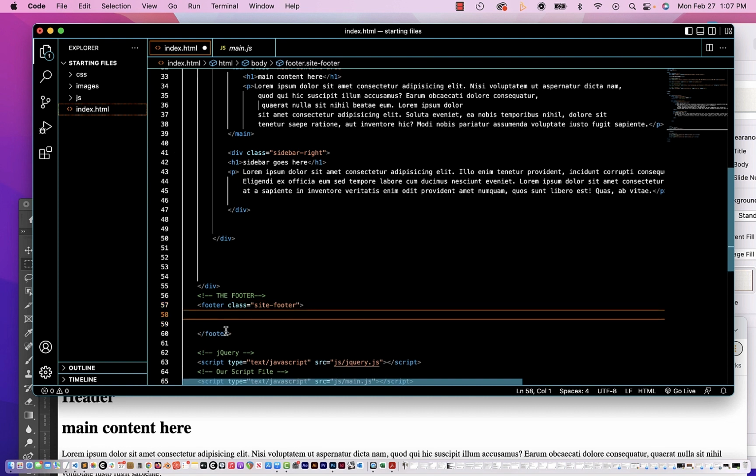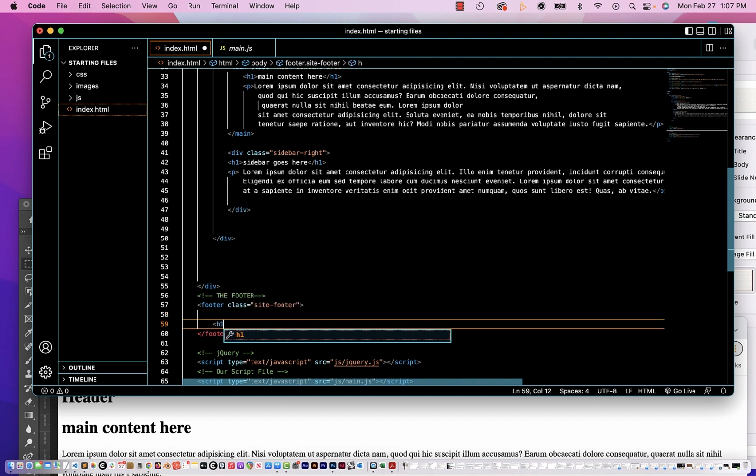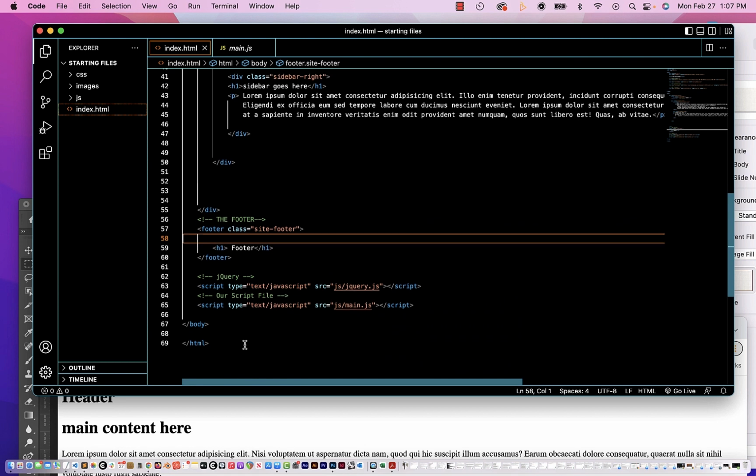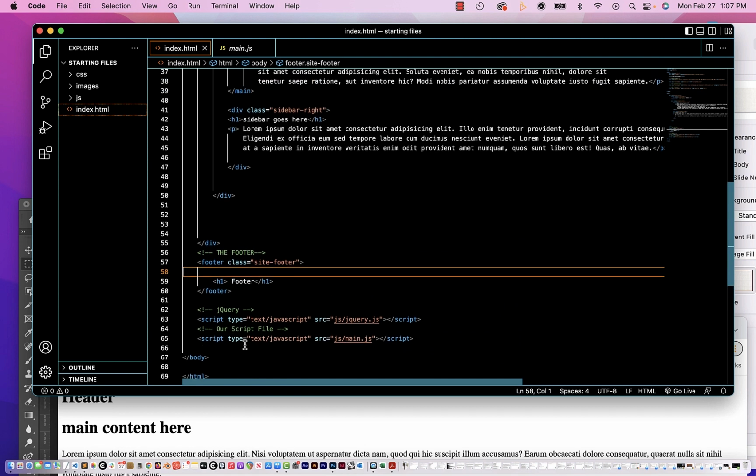And just as a placeholder, I'm reminding myself that this is a footer. I'll just call it footer. Make sure it works. Okay, footer, and nope. You know what? I made a mistake.